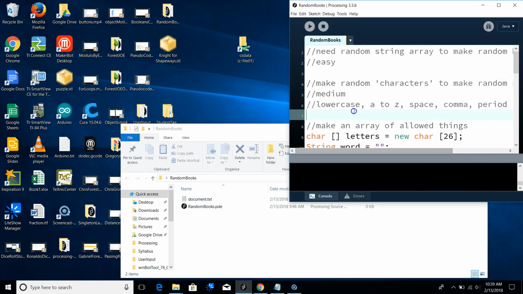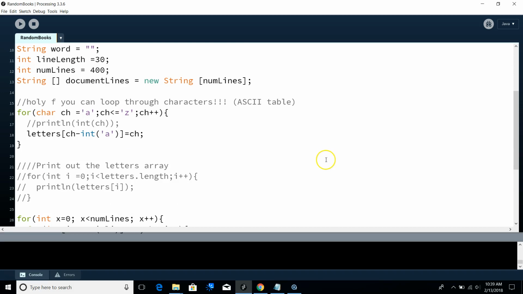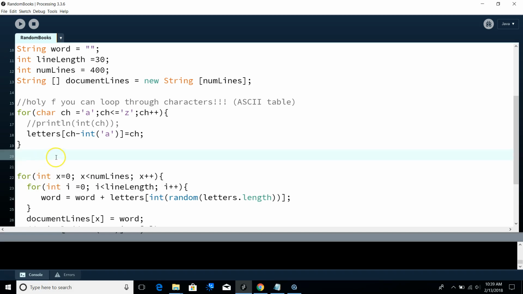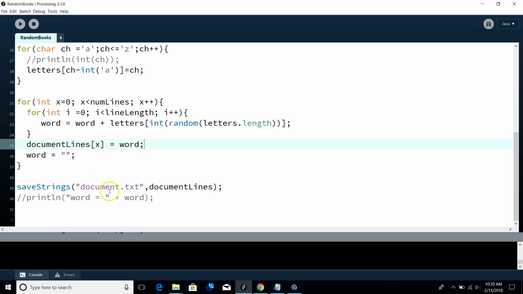I want comma and space and period in here, right? Okay. To get comma and space and period in here, what do I need to do? Let me dump some of my debugging stuff. So I'm going to just clean up my code a little bit. Let's see. I don't need that.